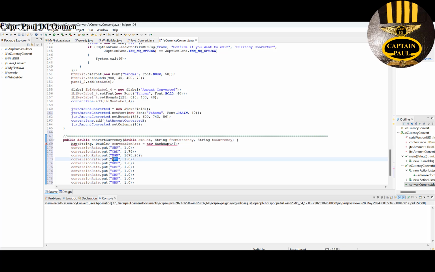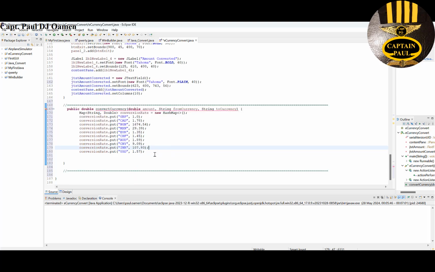And Mexico, that will be MXN. And that will be about 29 point something. 29.75. And so on. Okay, so that is it. All done for each of the countries. Like I said, you can always add more countries.